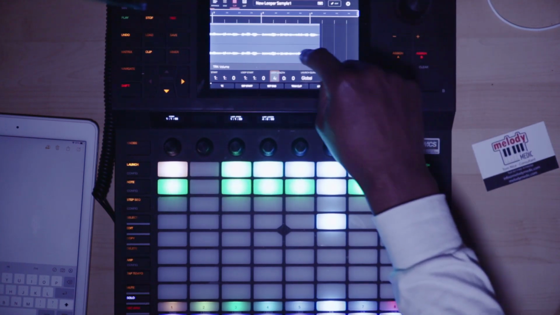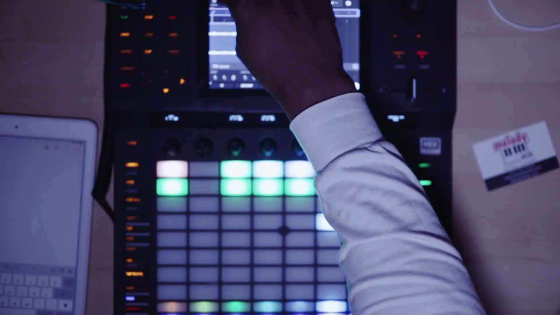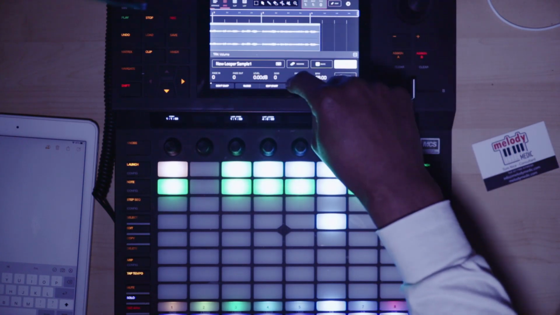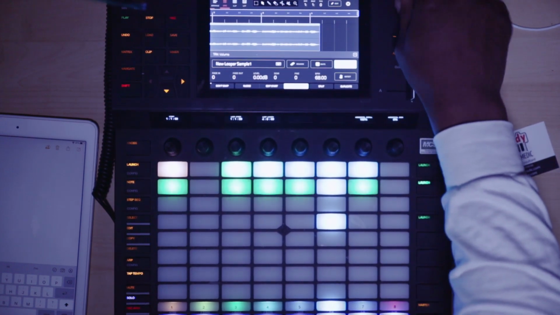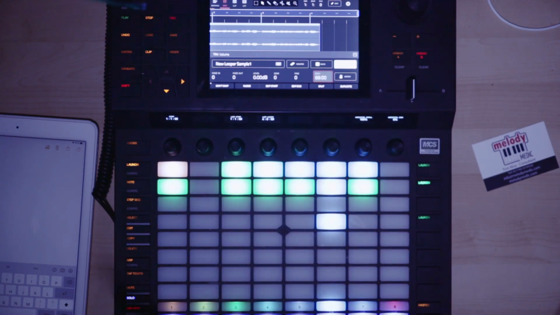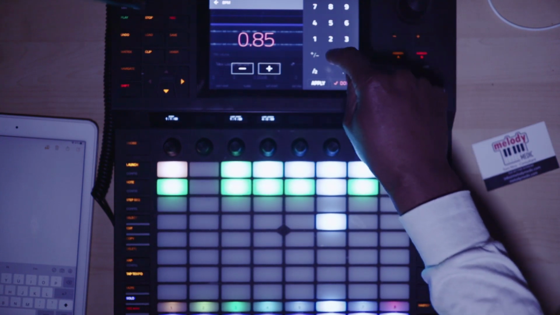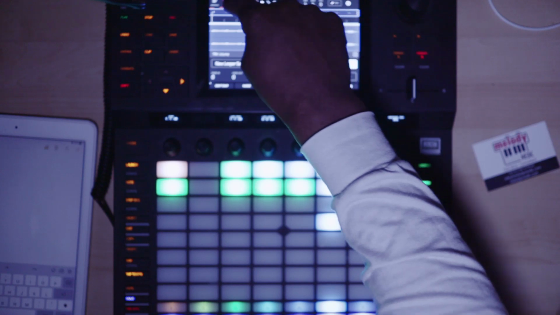Why? I don't know. So we want to have that at the full. So make sure that's all full out. Has that done it all? Edit to the end. Right. Interesting. So let's see, what tempo is it? 68. Like I said, I've got to believe that there is a bug with that, because this is coming at 68. And obviously the tune is 85 BPM, so hopefully that should now match.